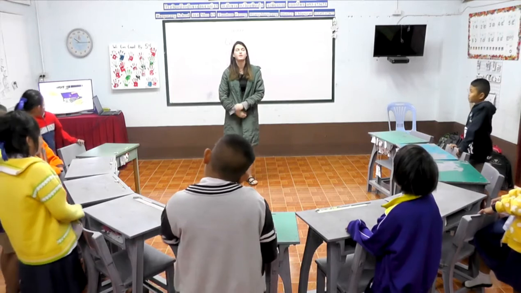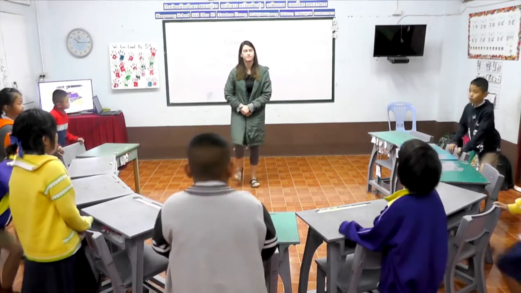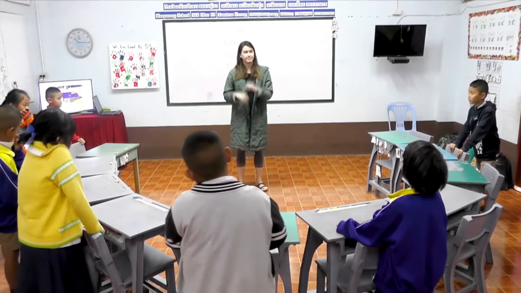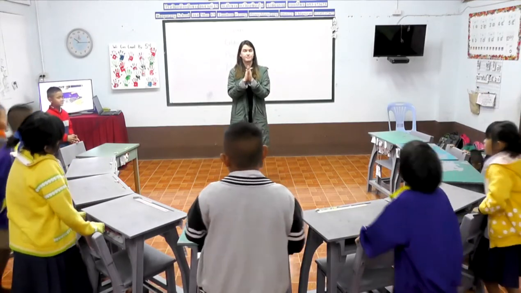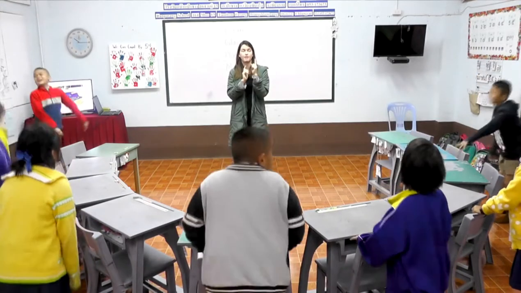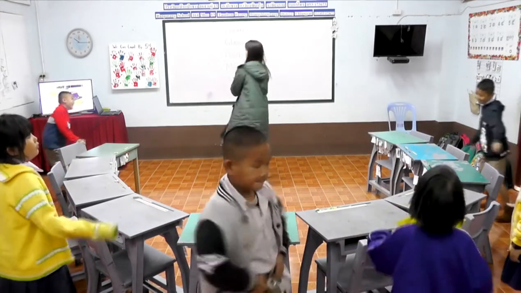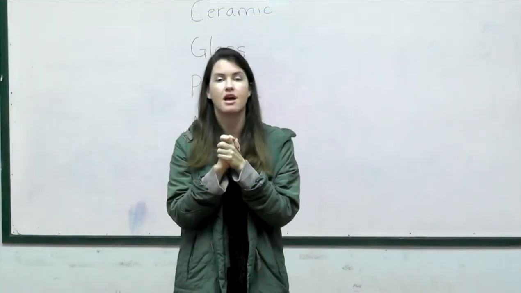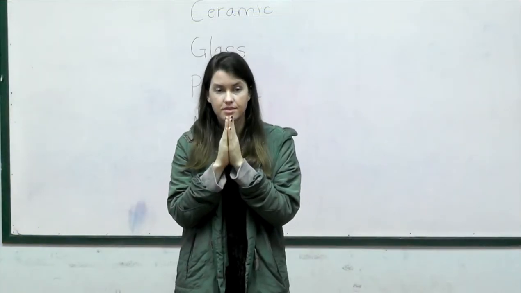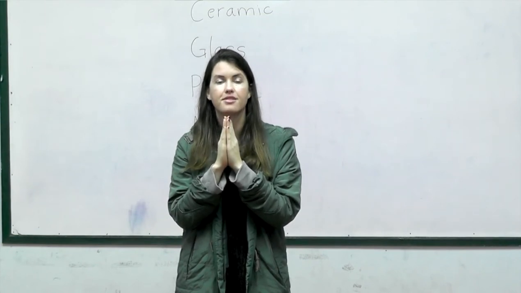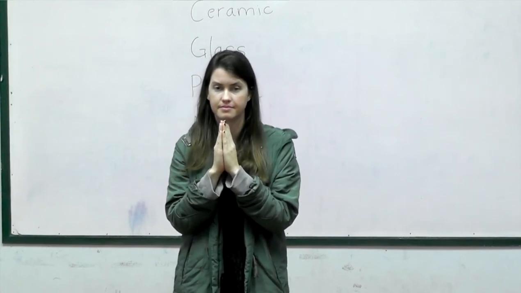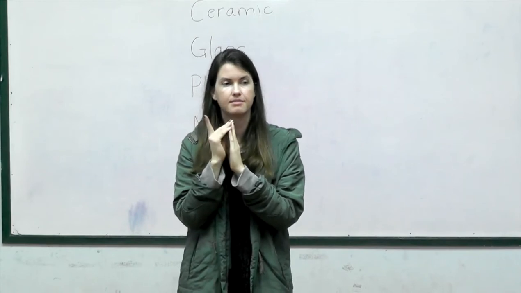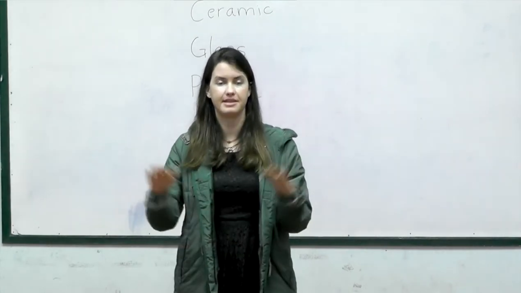Okay, let's do 4 big steps. 3 big claps. 2 big jumps. 1 big spin. Okay, very nice. 3 little claps. 2 little jumps. 4 little steps. 1 tiny spin. And everybody take a seat.